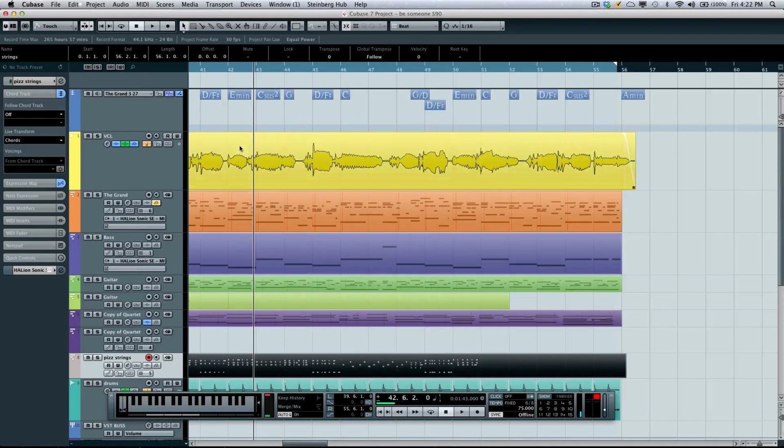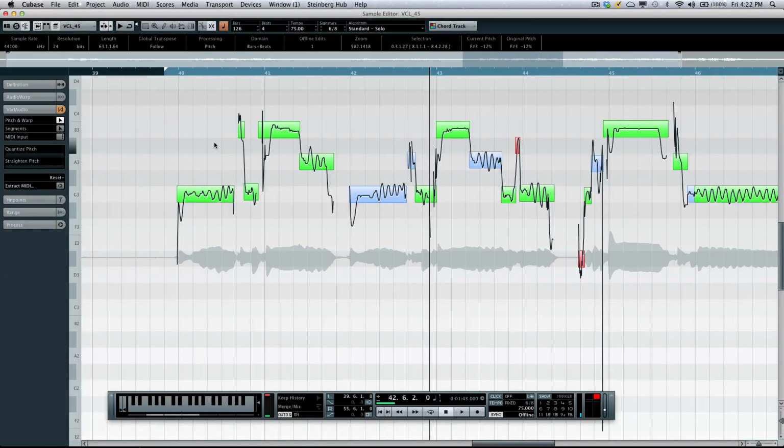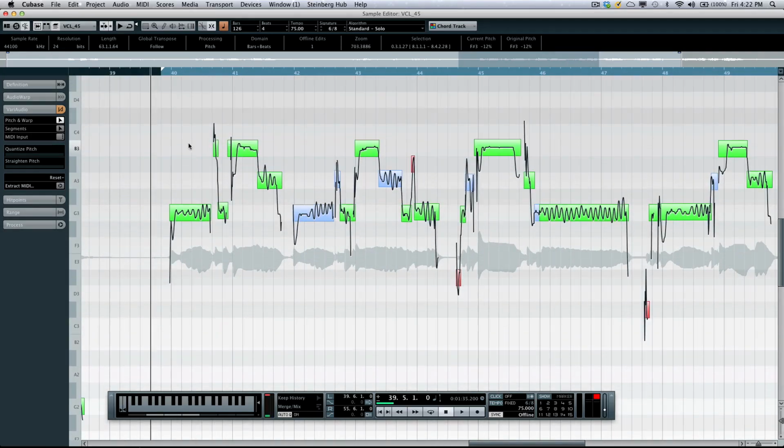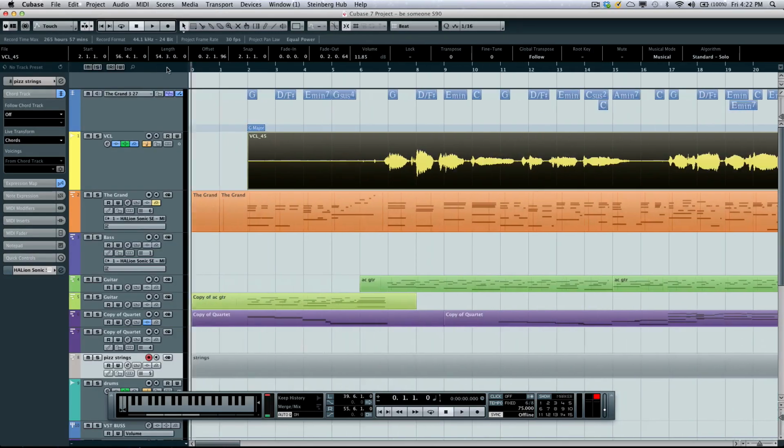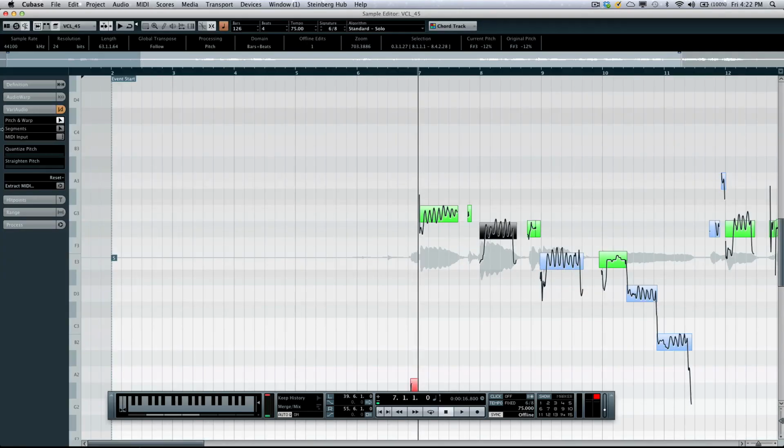Now, we always had great vocal editing capabilities with the VariAudio functions, but now we have VariAudio 2. And this is going to give us some additional functionality that's really integrated with the chord track. So if I come here, we could double click on our vocal part to enter the sample editor and enable the VariAudio. So I've done my analysis here already.